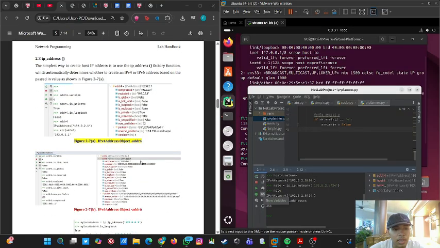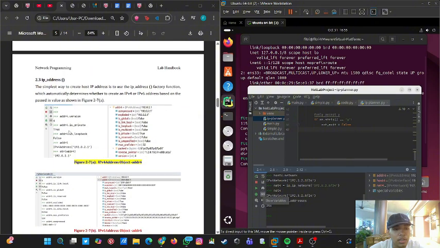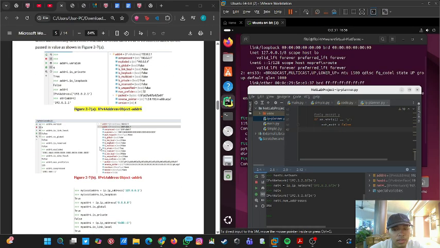For the third task, this is manipulating the IP address, and we can see the properties of our IP address. So we move to the 2.6 part. First of all, we need to create the object again, because we are in another console. Create the object again, and then we can see the version of the IP address is 4.